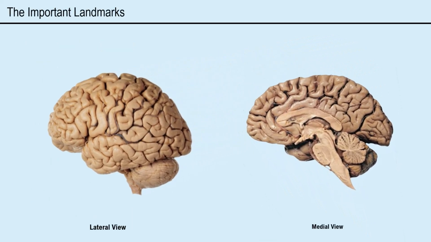In order to map the functional regions of the cortex, we first need to address some basic landmarks. Let me bring you back to this image. On the left, we are looking at the lateral aspect of the brain. On the right, we are looking at the medial aspect of the brain, having removed the left hemisphere. Both of these brains belong to people that are looking to the left side of the screen. The rostral brain is on the left and the caudal aspect of the brain is on the right.